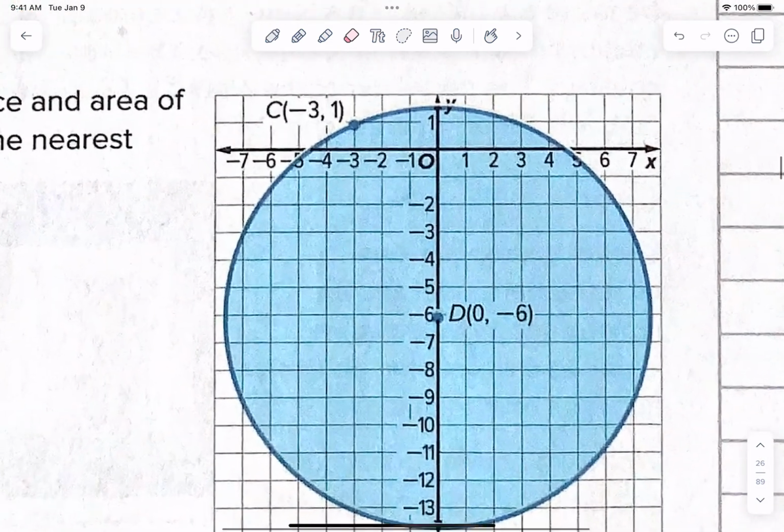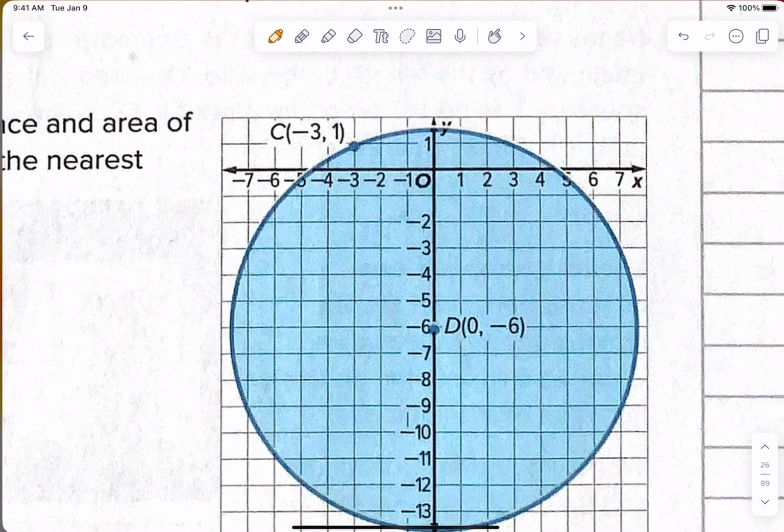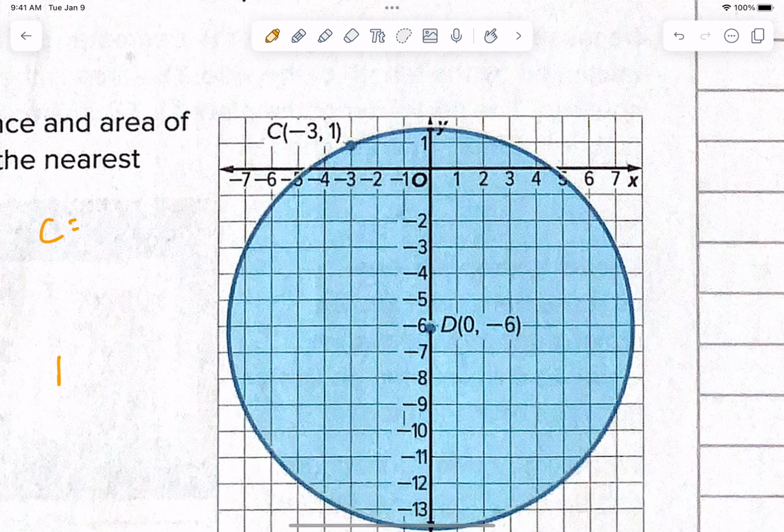Okay, alright. Circumference and area of a circle. Do you remember the formulas for it? Tomorrow you'll have your notes so you can look it up, but you need to get into the habit of memorizing them. Anybody got the circumference and area formula? Or one of them, for a circle?